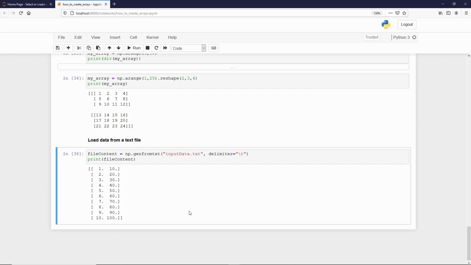Now, how can I split it? How can I take the first column and say, look, the first column belongs to a variable called x, and the second column belongs to a variable called y? And this will be the topic of our next video. We'll learn the idea of indexing and how to slice a NumPy array, regardless of whether it's a 1D, 2D, 3D, or any dimension array. I hope you have learned something different in this video, and see you in the next one.